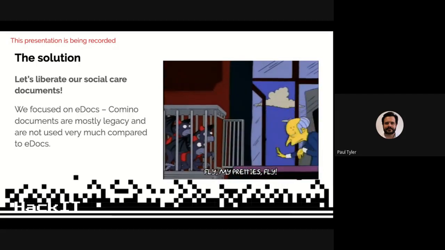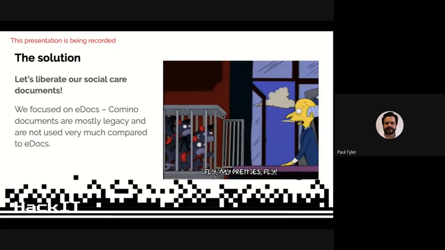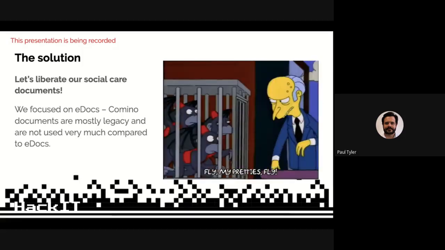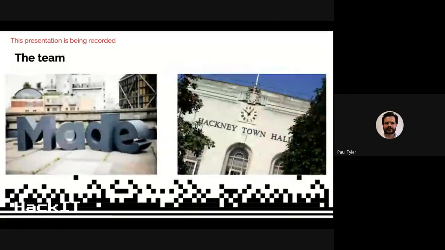Camino was a legacy system, and the majority of our documents are held in eDocs. We can only make them viewable, but from what we understood from our users, that would be extremely useful.